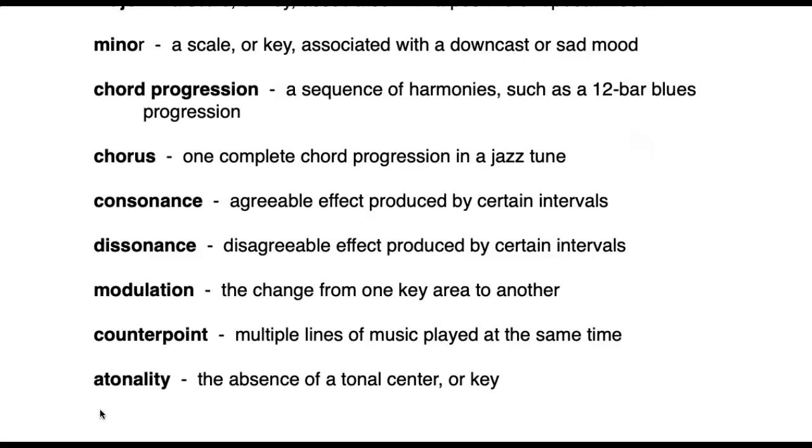So, the chord progression I just played for you is a very basic, a very simple one. Different kinds of music have different levels of complexity, different levels of involvement. Jazz is something that uses more complex harmony, at least in some of its forms. A complete chord progression in a jazz tune, we call that a chorus. Chorus is a musical term that we have a number of different definitions for. And since melody in jazz is improvised, it's spontaneous, form in jazz is created by repetitions of this sequence of harmonies, this chord progression.